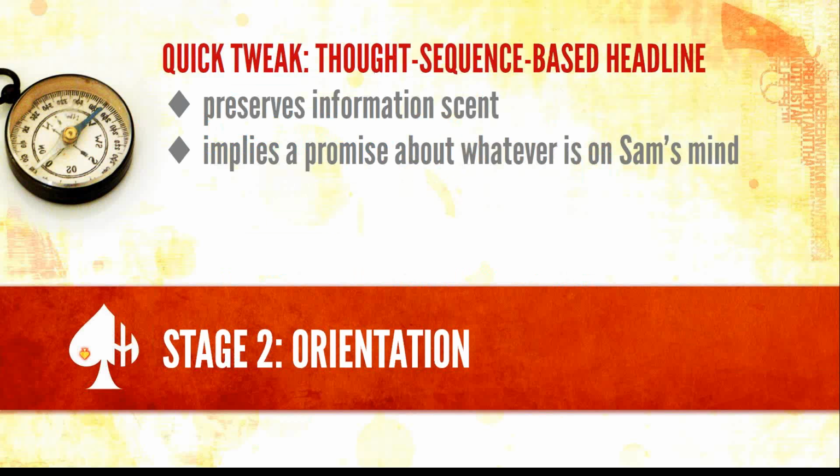Now obviously, a headline which only preserves information sent isn't of much good if it isn't implying a promise about whatever is on Sam's mind. And it's actually very difficult to imply nothing whatsoever about what's on Sam's mind if you are actually preserving information sent. So that's the good news. The bad news is that it can actually be quite difficult to imply a promise in a clear and believable way.